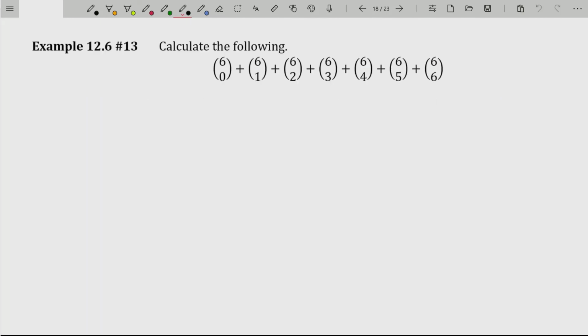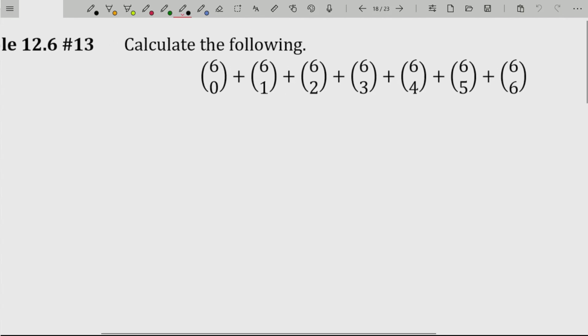And now we get to the final example. You can do arithmetic with these binomial coefficients, and it just takes getting used to working with choose notation. We do know a few things here that will help out. First of all, 6 choose 0 is the same thing as 6 choose 6. Again, choosing none of your friends is the same thing as choosing all of your friends. It's the same number of choices, 1.